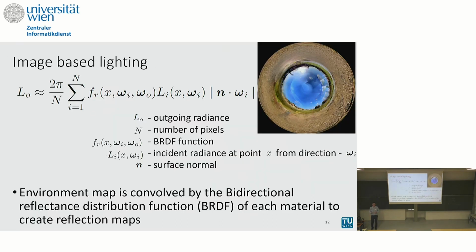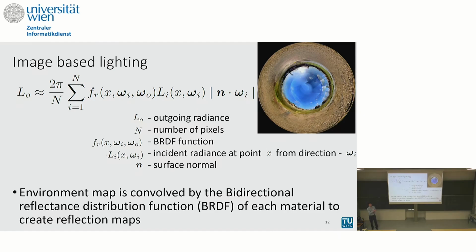We use, of course, our captured illumination, which we have here, for rendering. And how do we do that rendering? We simply take every pixel, every incoming light direction here, and this is the radiance from the pixel i, let's say. We multiply it by the material function, which is called the bidirectional reflectance distribution function, which tells us how much light is reflected from the incoming light direction omega i to the outgoing ray direction omega o. So it simply says how much light should be reflected.